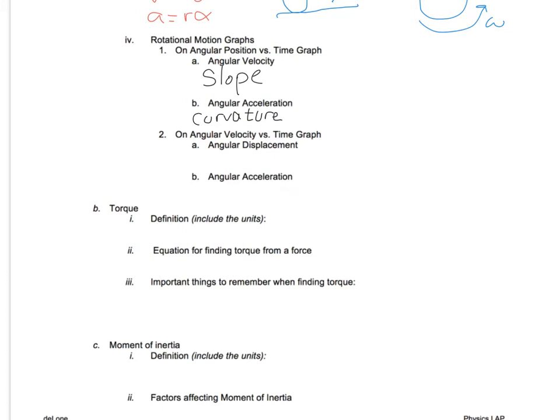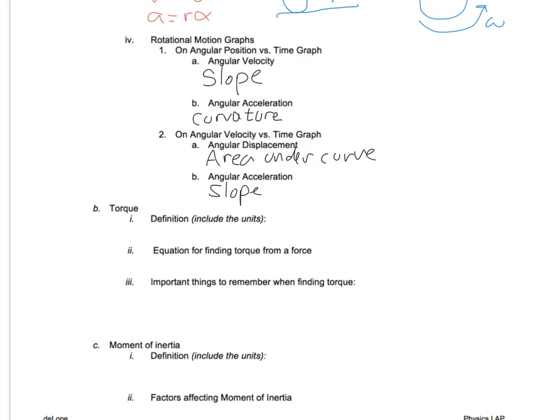All right, moving on to the velocity versus time graph. In this case, the angular displacement is going to be the area under the curve. We're going to integrate just like we did with a regular velocity versus time graph, and the angular acceleration is now going to be the slope. Okay, and all the other ideas apply about when we're speeding up, when we're slowing down, and so on. All right, but these are really the key ideas that you have to know.